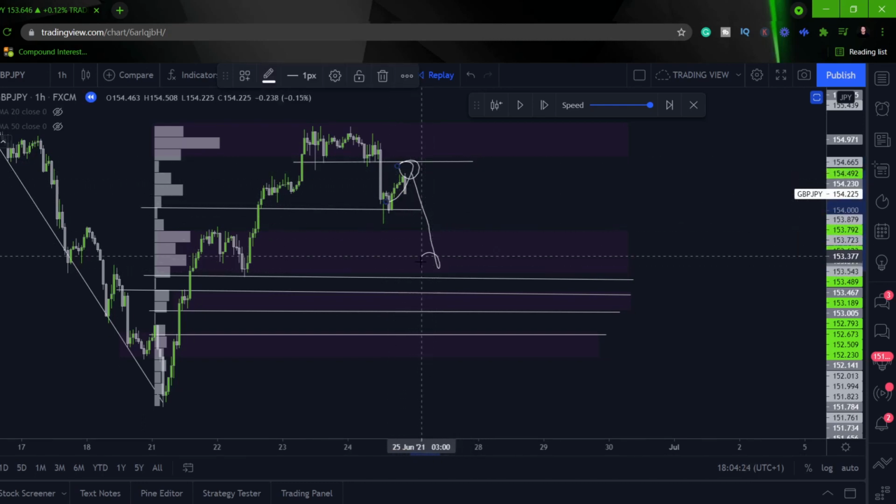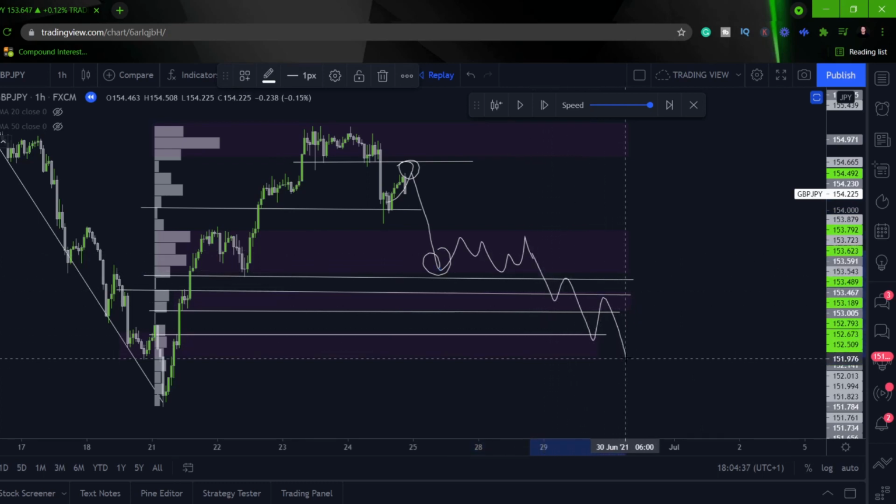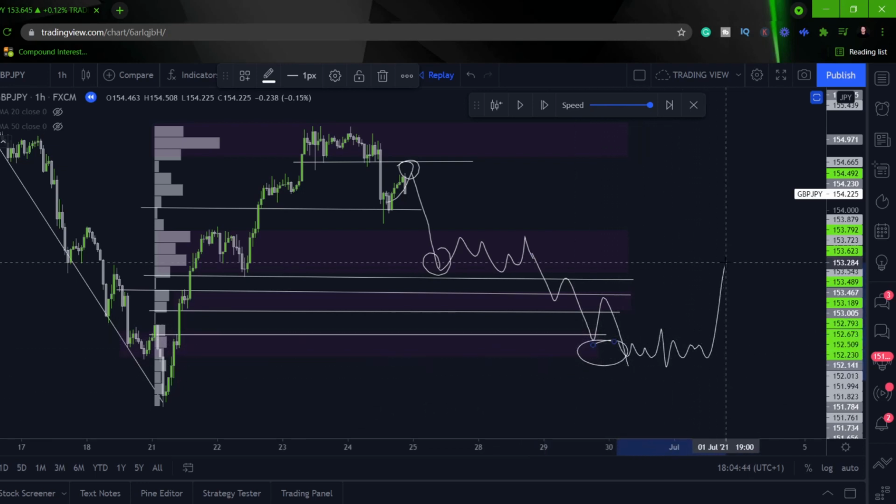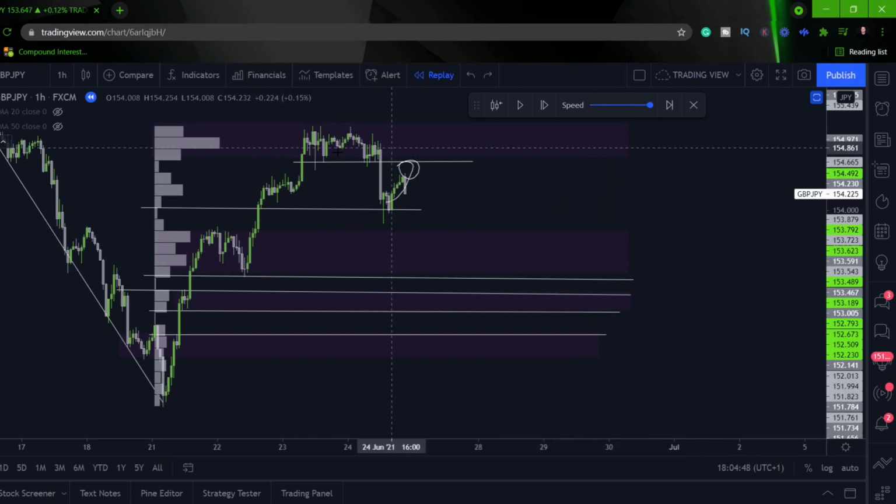We could see a push down into this order block and see higher prices completely and just leave this area imbalanced, right? Or we could see some sort of redistribution from here and a push down through this imbalance, maybe tap into this demand zone here, maybe get some accumulation before seeing higher prices, right? Obviously this is replay mode, I can't actually remember what happened, I'm just showing you an example, right?